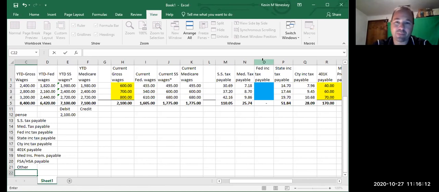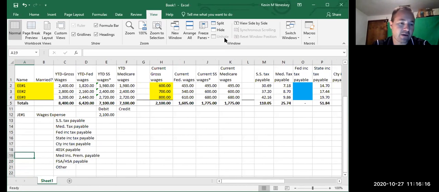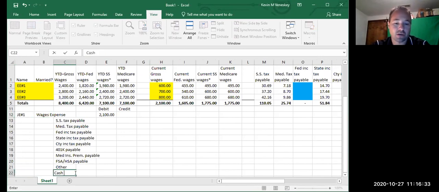And then when I get to net pay, I don't want to hit the equals. Just like here, I didn't hit equals for this one because I don't want it to be called current gross wages as my debit. That's not an account. That's why I made these payables. So when I came down here, I can just copy and paste them and reference the cells. Here, I'm either going to put cash or you can put wages payable depending on what the situation is.